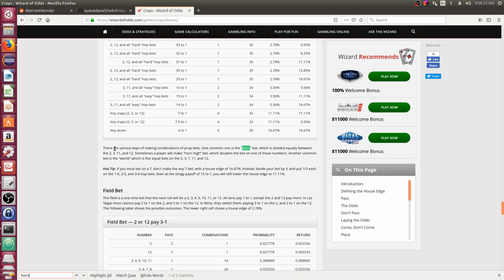Now, there are various ways of making combinations of prop bets. One common one is the horn bet, which is divided equally between the 2, 3, 11, and 12. So the player will make horn high, which doubles the bet on one of those numbers. The other common bet is the world, which is 5 equal bets on the 2, 3, 7, 11, 12.